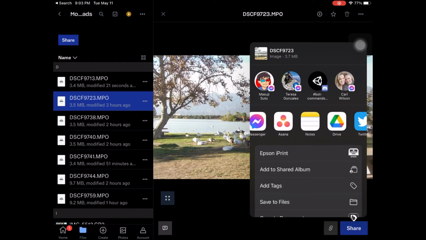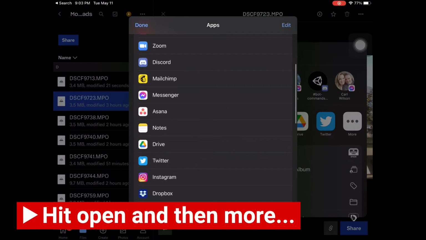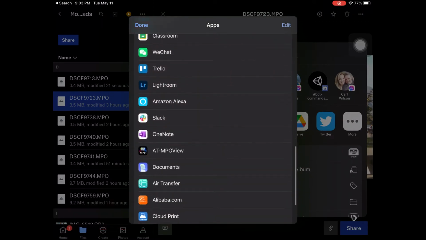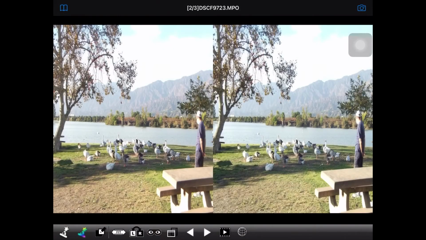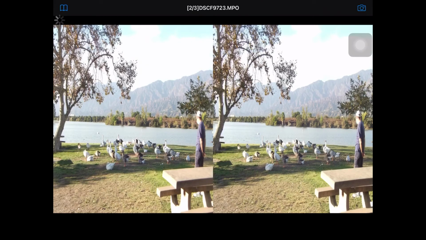Then I need to find an application to open it in. So I open it in the application I3DSteroid. So sometimes you have to search a little bit. When you hit it, it opens in the application I3DSteroid. Then you can go and use it.